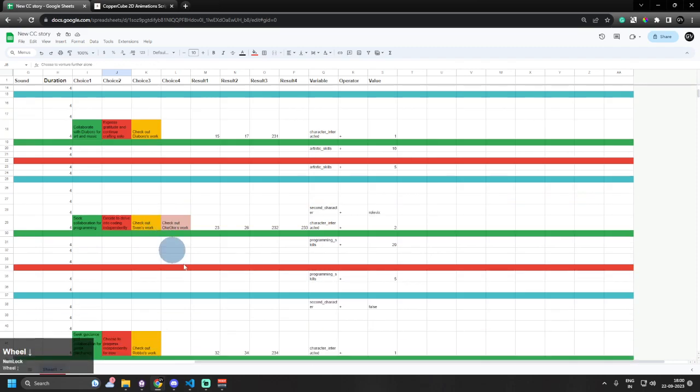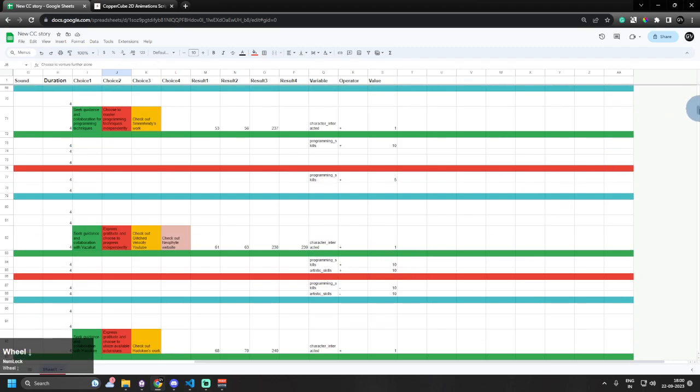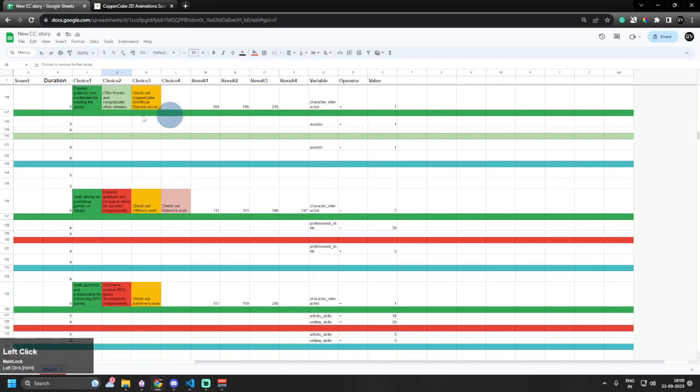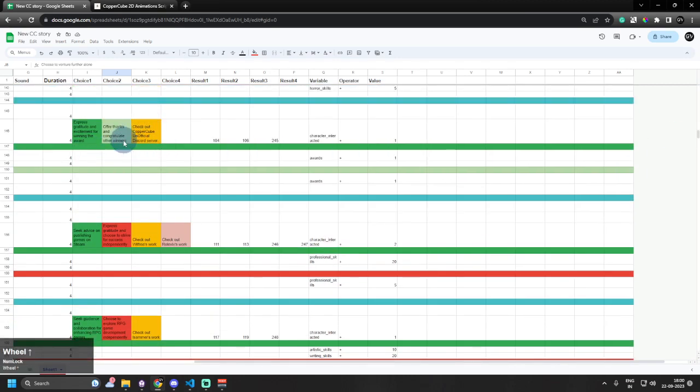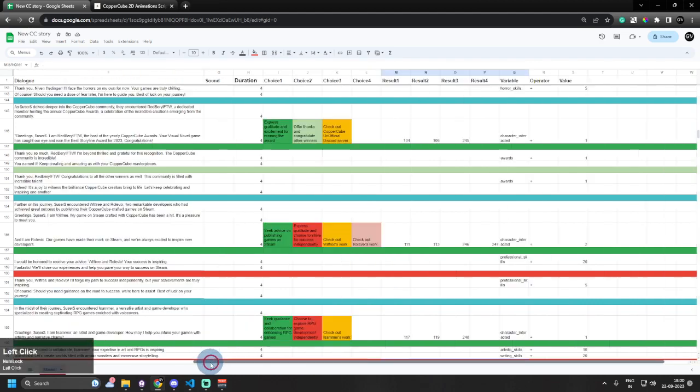And there are some neutral choices as well. Like I have used this light green color for neutral choices, where we are not subtracting from the variables, or we are not giving fewer points or less score. For example, if you choose the dark green one, you will still get the award, and if you choose the light green one, you will still get the award. So that's how you write the CSV files, or that's how the CSV file is composed.